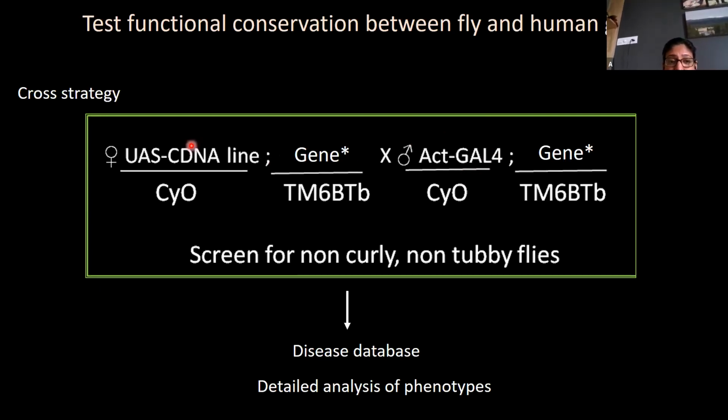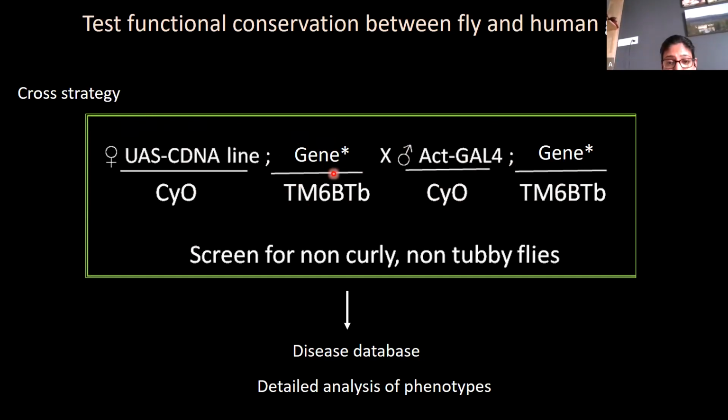Now, making this fly takes good time. Making this fly also takes good time because this is a couple of generation process. But once they are ready, I will expand them in good number because this should be a good number cross. I'll start, so always take the female of gal4. So I'm taking here, let's say about 20 virgins, and I'm taking about 10 to 12 males and a mid-size vial. And then you set up this cross.